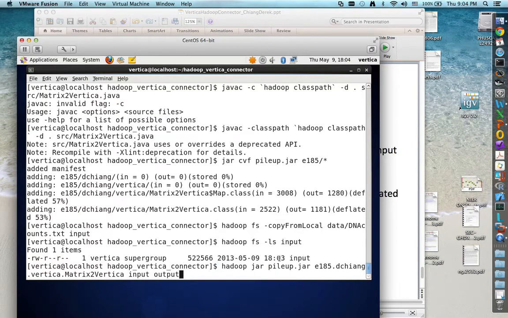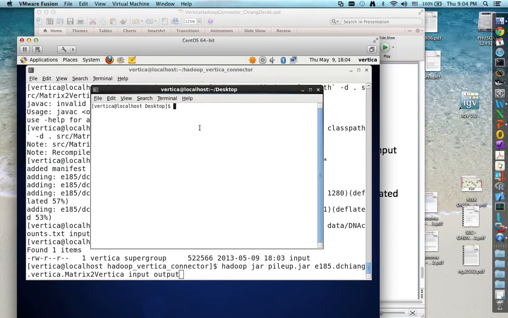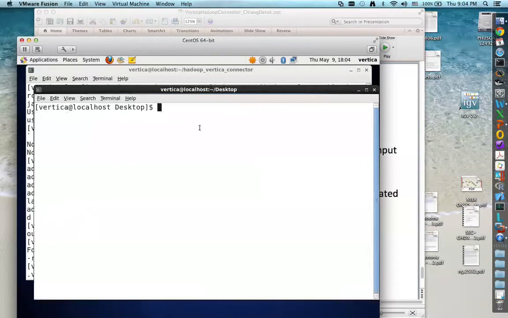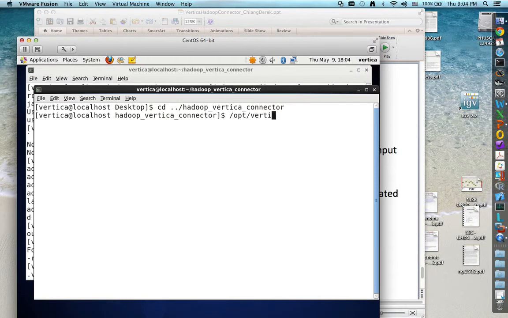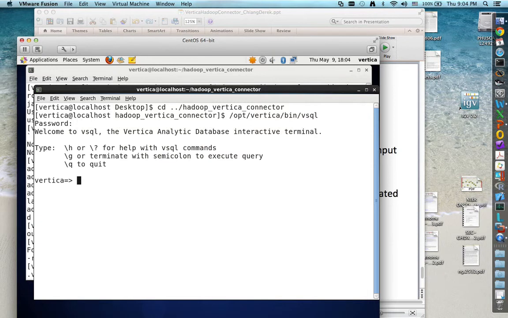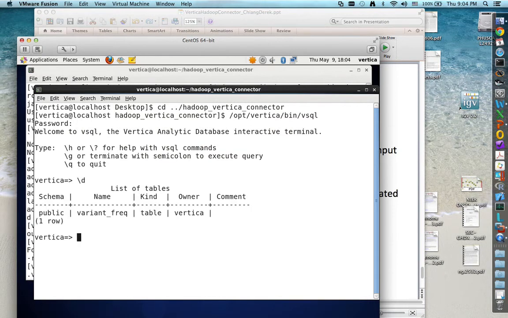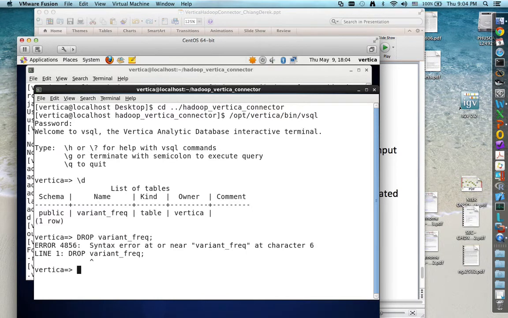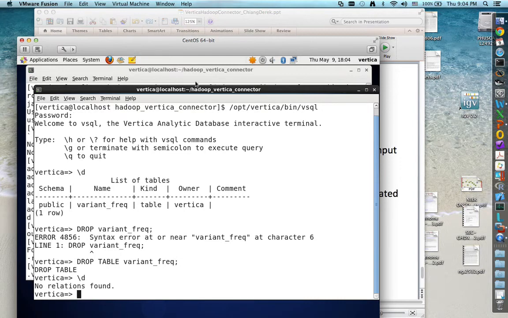So let's make sure that we have a blank Vertica table. To run Vertica, we type opt vertica bin vsql. You type in your password. And we currently have a variant frequency table. So we're going to drop the variant frequency table, and then we currently have nothing there.